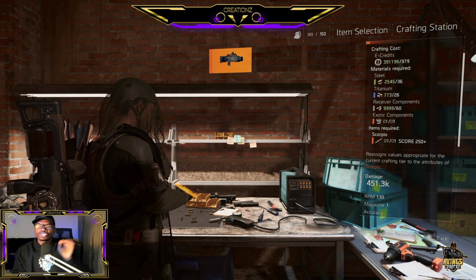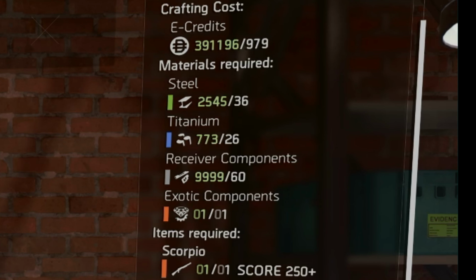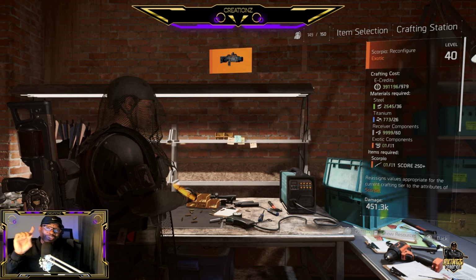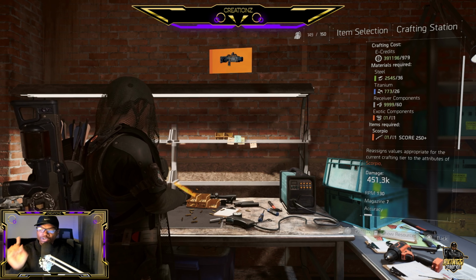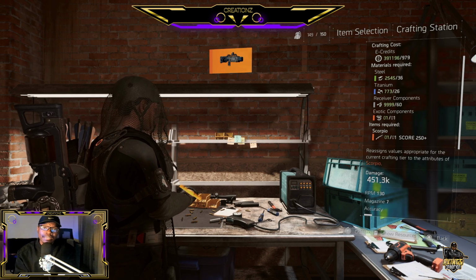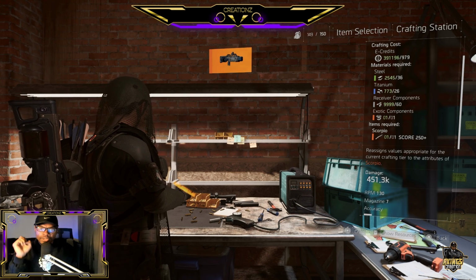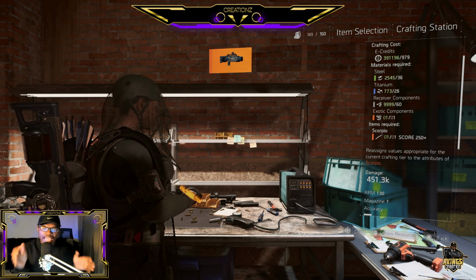Cool, right? So as you guys can see right here, these are the materials you need to do this re-roll. Now, with this re-roll, you can see I only have 1 component. So that means I can only re-roll this once. I'm going to show you exactly why I can only re-roll this once due to the exotic components. And also I need the Scorpio exotic too. You can't re-roll these exotics without the actual exotic.